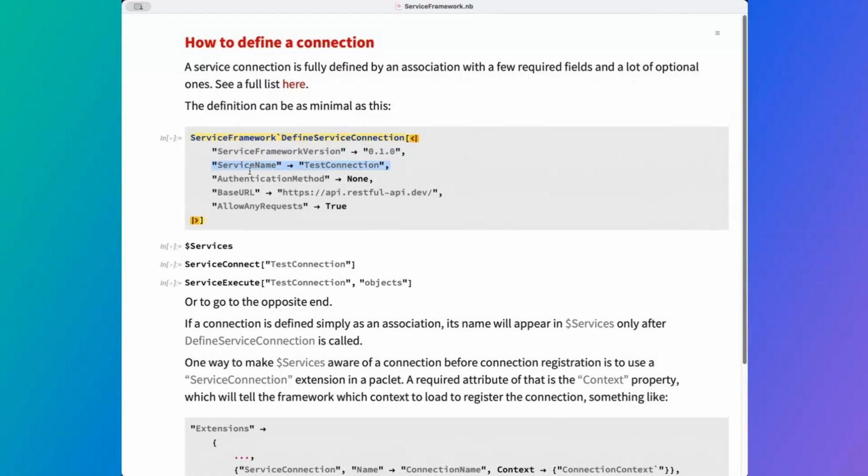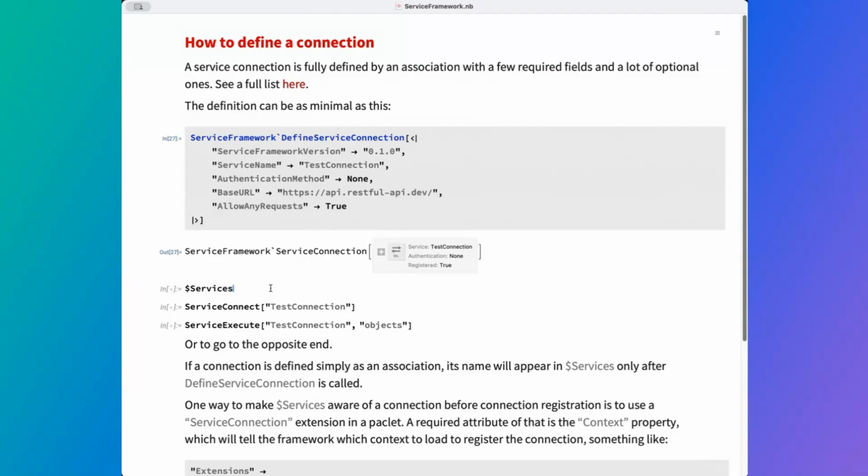The name, and I'm telling it that there is no authentication required. Yes, of course, I will share the notebook. This is the base URL to which the requests are made, and I'm telling the service framework that any request that I specify will be allowed.